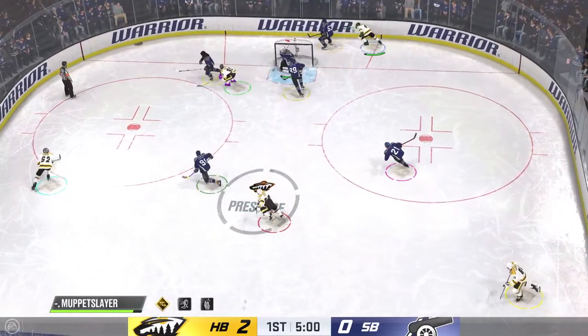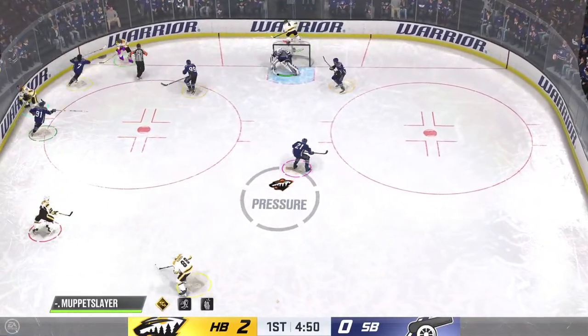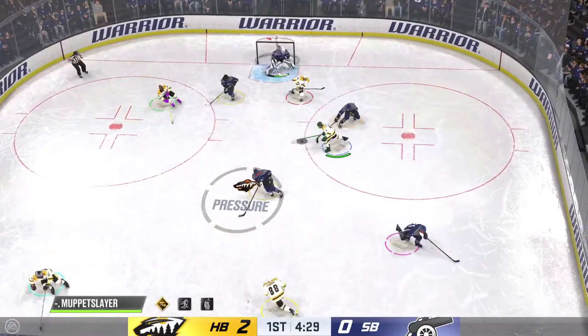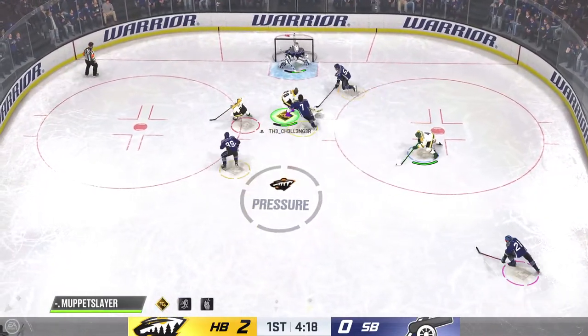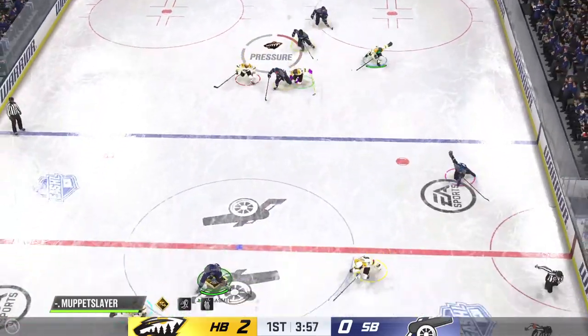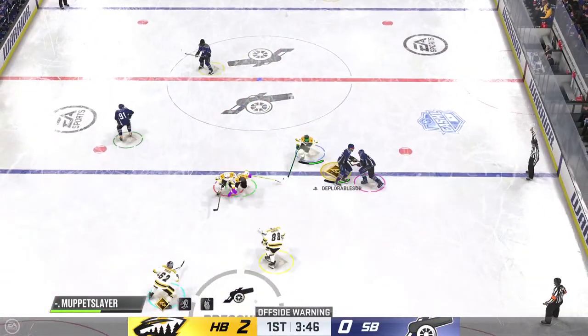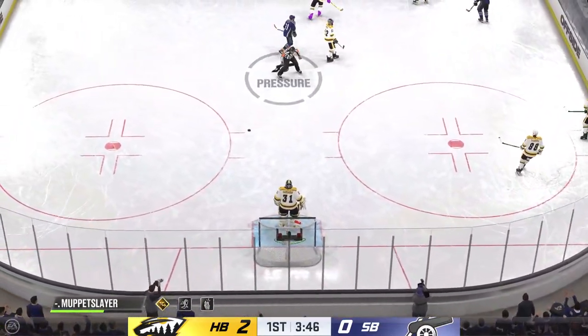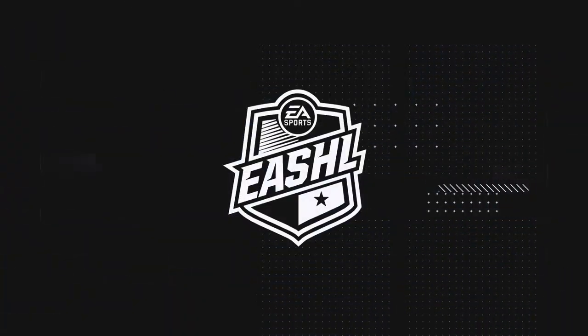Slides the puck down low. Solid check to slow him down. He got all of that hit. And he misses that one. Some great hand-eye coordination right there to meet that puck, hands away from the body, and it just redirects wide. Not the one he wanted, but he got his hands on it. And we'll get a face-off after the offside call.